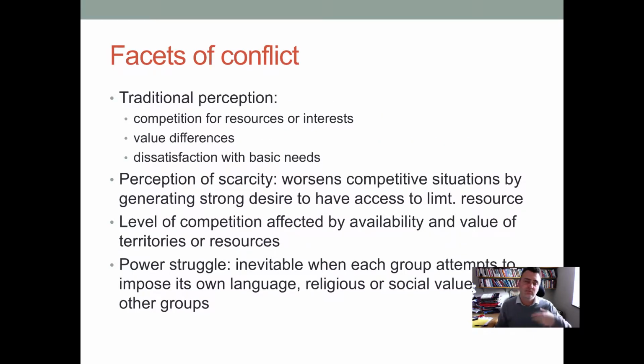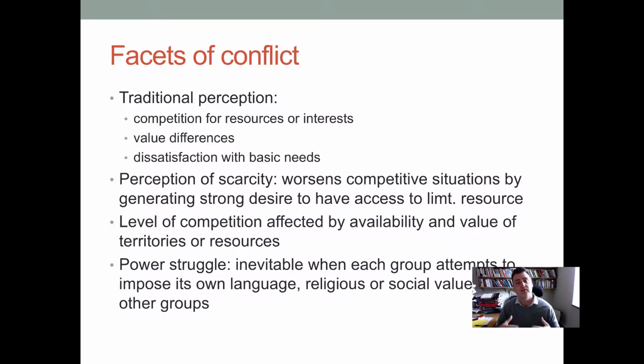Traditional perception: we're competing for resources, we're competing for interests, we want something, the value differences, communism, capitalism, and then dissatisfaction with basic needs. Now, again, if you perceive that some particular resource is scarce, that certainly worsens competitive situations. But we have a strong desire to have access to that particular limited resource. Level of competition is affected by availability and value of territories or resources.